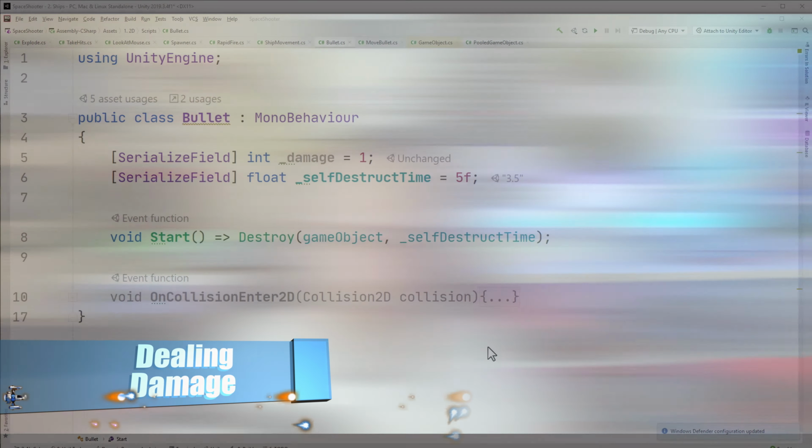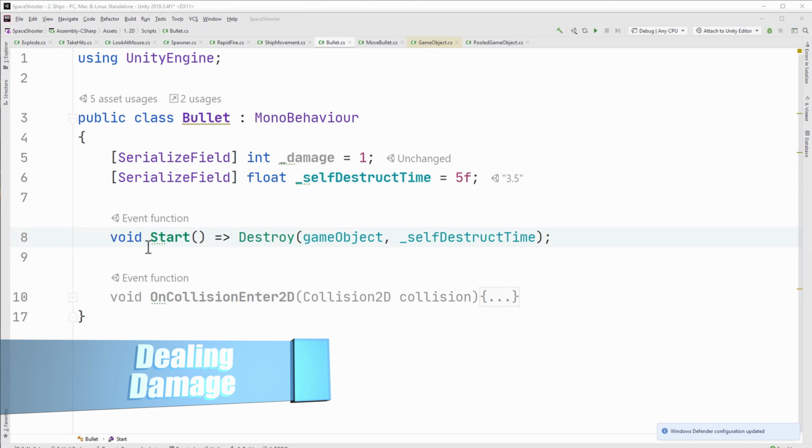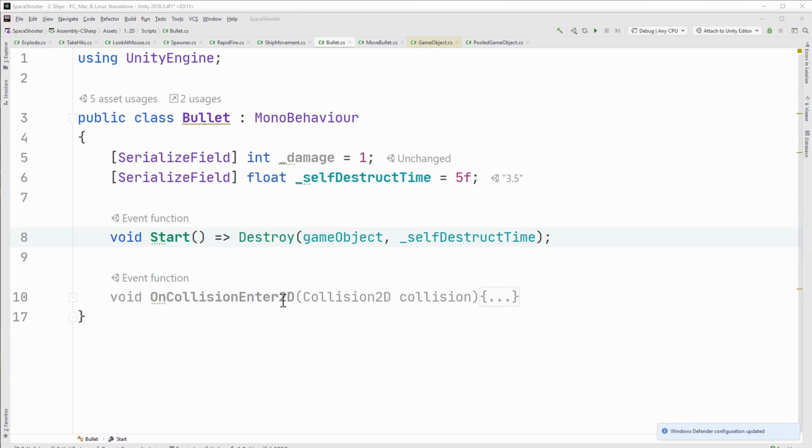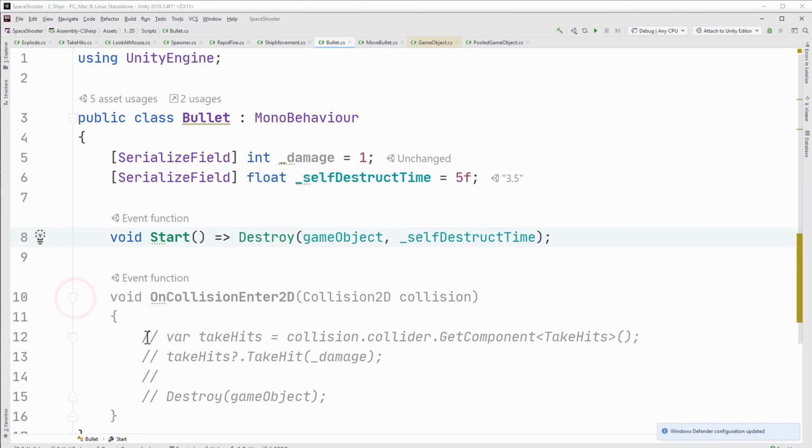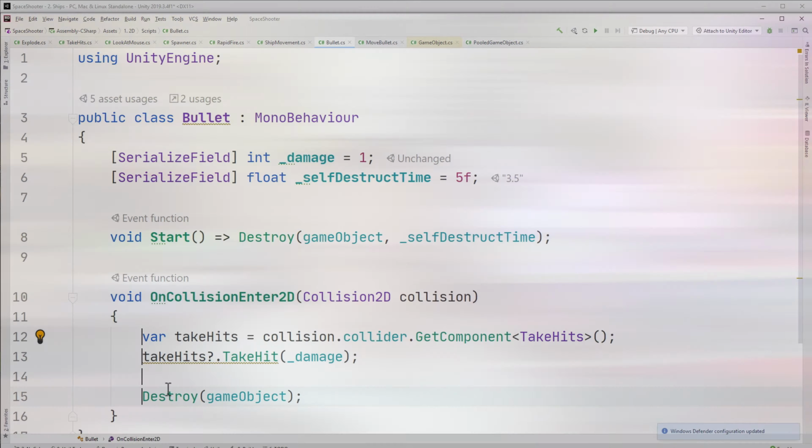There's no point in shooting things if we don't do damage when we hit them. So we have a damage field on our bullet, and we have an OnCollisionEnter2D method that I mentioned was already commented out. So I'm going to expand it out and remove the comments. Now our OnCollisionEnter method should work and get called, but I want to talk about how this works and how it's different from a 3D method. When we run this in 3D, the only real difference is we're going to use OnCollisionEnter instead of OnCollisionEnter2D, and we'd use a Collision instead of a Collision2D. Pretty much the only difference.